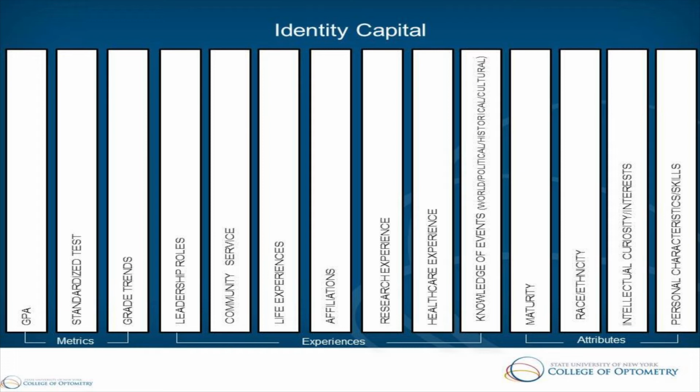Personal characteristics and personal skills that differentiate you from others. So the idea is that you go through this exercise and you color these bars. The very bottom, of course, means that you have 0 of that particular attribute. And if you color everything, of course, you're perfect in that particular attribute. And then every morning when you wake up, you know what to work on. You know that if your experience bar is not fully colored, that's what you need to work on. And you're going to do everything you can to fill that bar to the best of your ability. You're going to start building your identity capital.